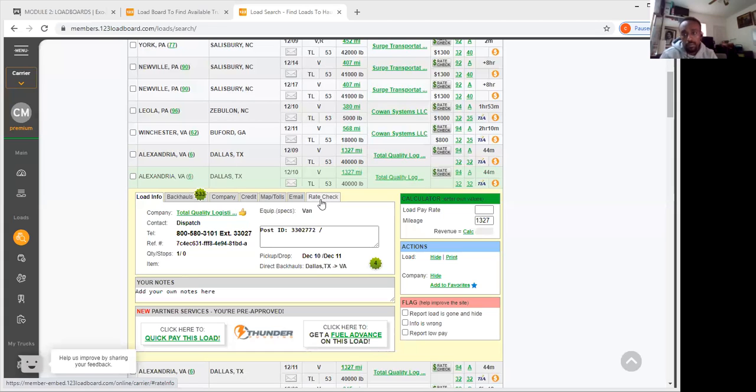So if your carrier is not set up with, in this example, TQL, Total Quality Logistics, they're going to say, okay, you're not set up with us, but that's not a problem. Who do I send the carrier agreement or the dispatcher, the broker carrier agreement, the setup agreement, the onboard packet to? Those all mean the same thing. As a dispatcher, of course, you have the broker send it to you, because you can get that filled out quicker than your carrier can. Your carrier might be driving right now under a load or whatever.